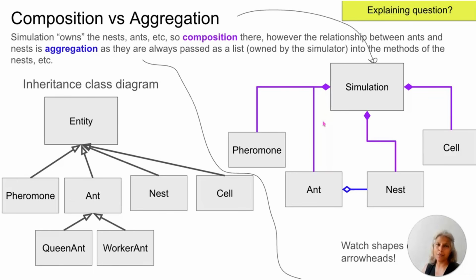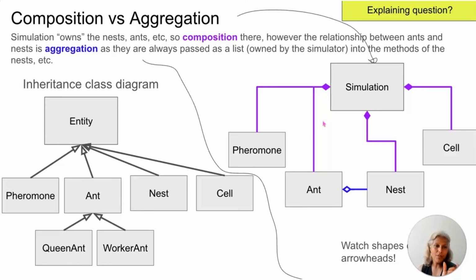Now, there's also in the spec this idea of composition and aggregation as other ways of relating different classes together. There hasn't been any other questions on it that I could find, so this year might be a first. There's already been quite a lot of discussion online about which is composition and which is aggregation. My summary is that the simulation class doesn't have any inheritance, but the pheromone, ant, nest and cell classes are related to it by composition. Go away and look up what composition means. And that's how you would draw the diagram with those filled-in diamond arrowheads.